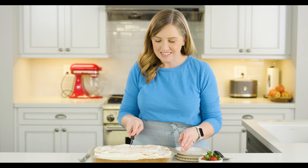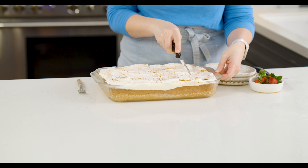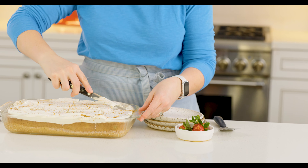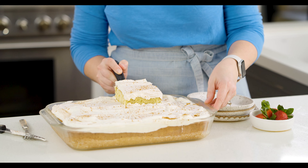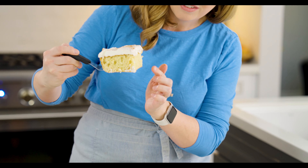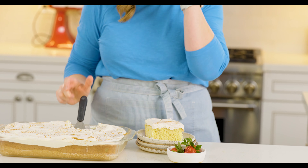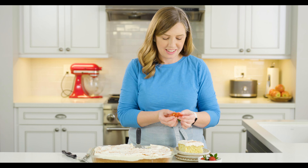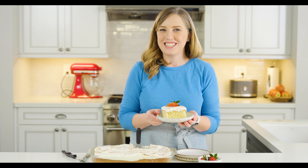And that's it! We're going to slice this and garnish the top of each slice with a freshly sliced strawberry or maraschino cherry and serve it. I like to slice it into nice big squares — you usually get 12 to 15 servings from this depending on the size of your slices. You can see it's nice and moist and has soaked up all of those delicious milks. I'm going to fan out a strawberry that I sliced earlier and just use it to garnish the top. And there is our tres leches cake.